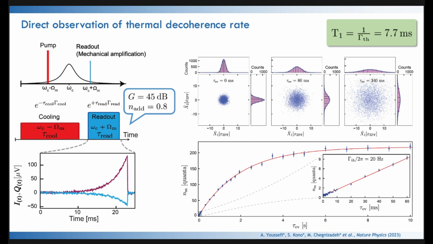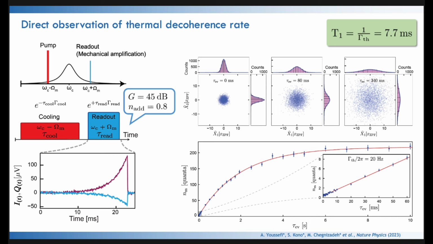And then you can read them out, and the readout is actually best done using the optomechanical amplification, a scheme that Conrad first implemented, which works remarkably well, gives you very low added noise, just 0.8 quanta. And what you can see here is the variance of the motion of the mechanical oscillator as a function of time. So we start out in the ground state, here it's about 97%, and we start to thermalize to the equilibrium of about 200 quanta.